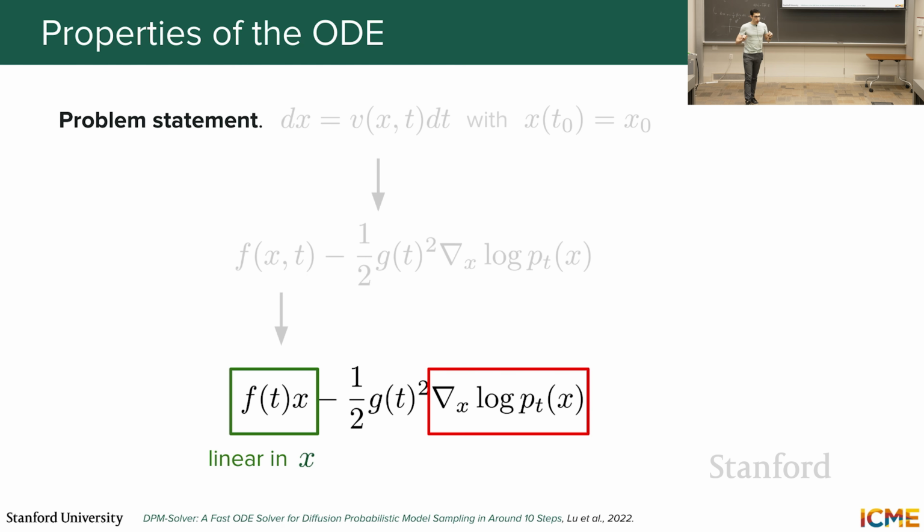So the score is what we try to estimate as part of our reverse diffusion process. And it's typically something that you would approximate with a neural network. And neural networks, are they linear? No, they're highly nonlinear. After the first layer and first activation function, that's it, no longer linear. So you have a nonlinear term there.